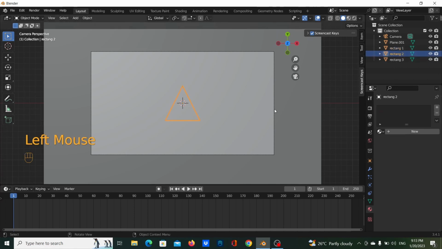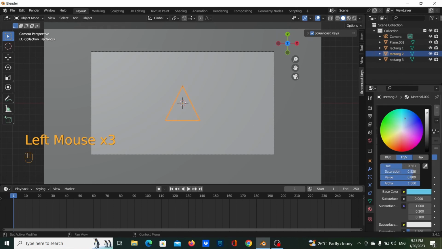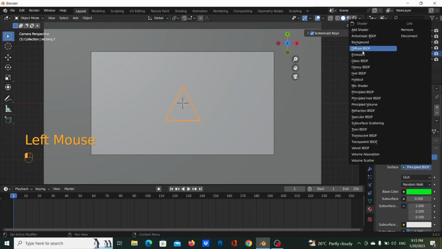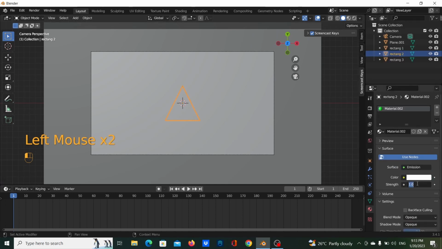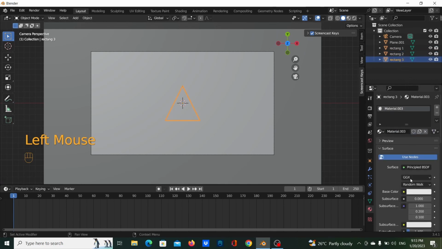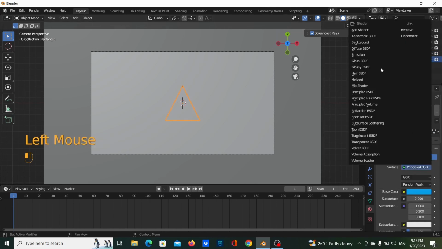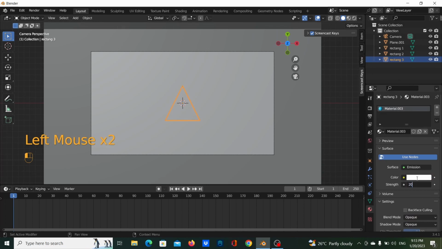Then let's go to the second one and make this green or whatever color you feel. Let's also change that to emission and make this 27 or 20. And let's go to the third and make this blue. Let's change this to emission 20.